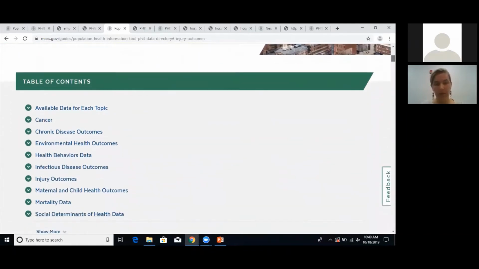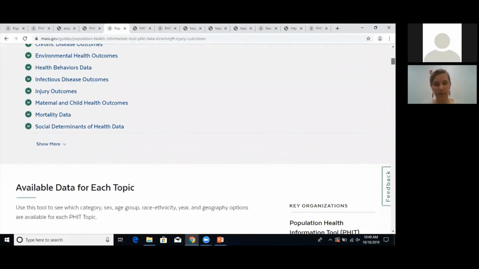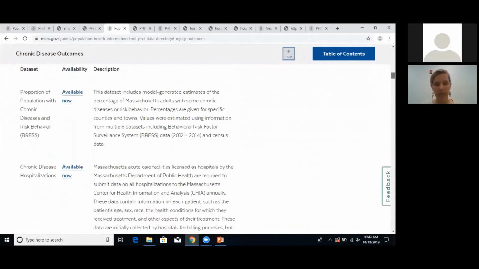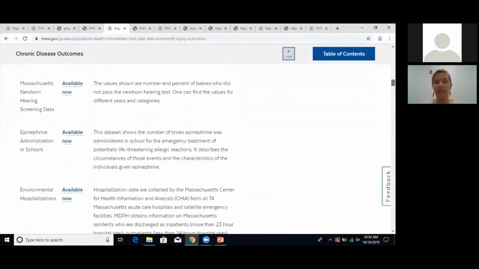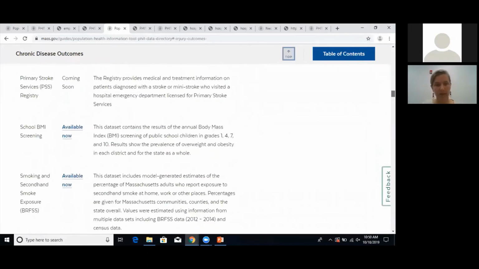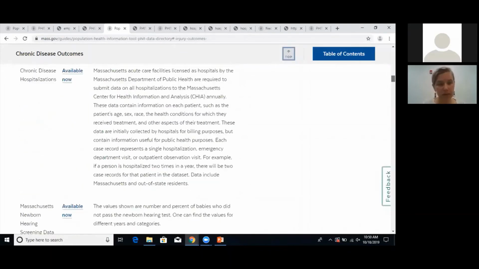And your first option is to look at the table of contents, which have data grouped into different topics. As we scroll down, we can see them, and that will take you right to those topics. There are different data sets that repeat as they might fall under multiple categories, and you'll see some labeled as coming soon, so that's also a way to know what we have upcoming. That's the longer version of how to look for what you want.